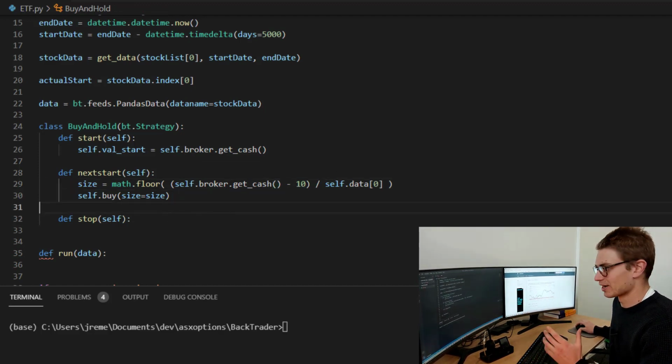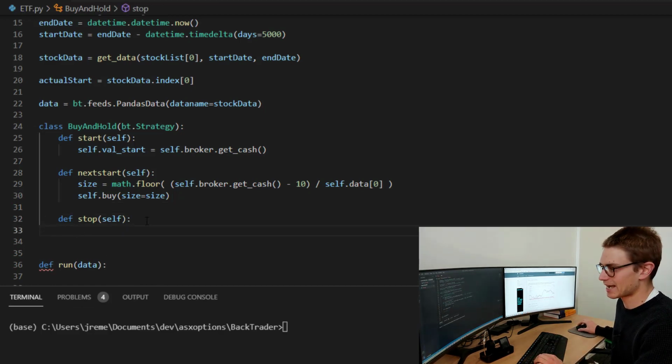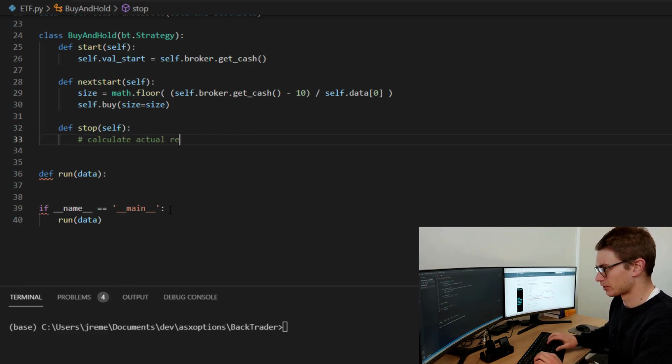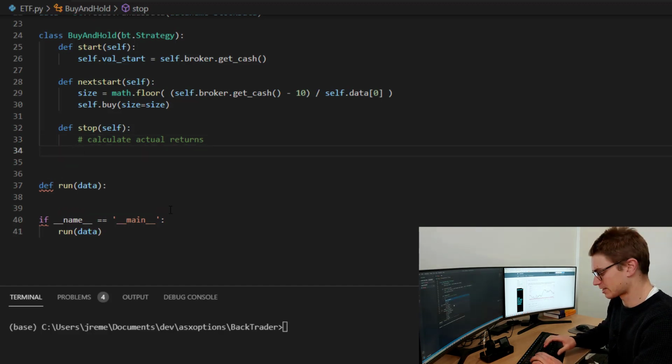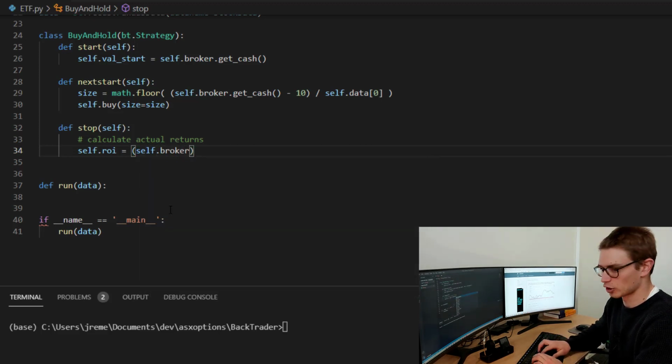So now, at the end, what do I want to calculate? Well, I want to calculate the actual returns. So for this, I'm going to have the return on investment, self.roi, and this is going to be self.broker.getValue.